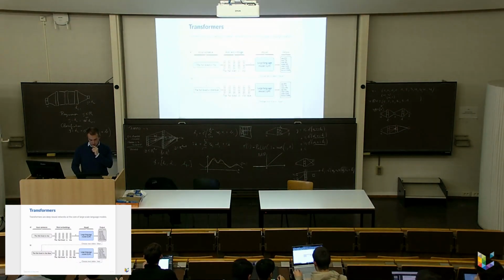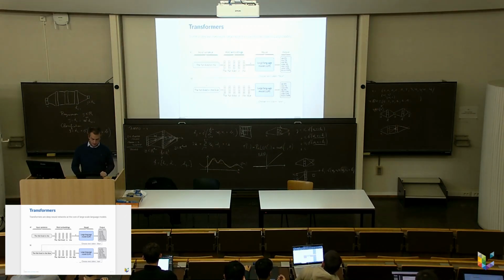What I want to spend the last minutes on is the transformer architecture very quickly. The transformer architecture is basically what is at the core of large language models, like the models that you have, for example, in ChatGPT and in other chatbots. So how does it work? It works at its core with a neural network. And the goal of this neural network is just to produce sentences. It's to generate data. And the way it's doing that is by decomposing a sentence into tokens.